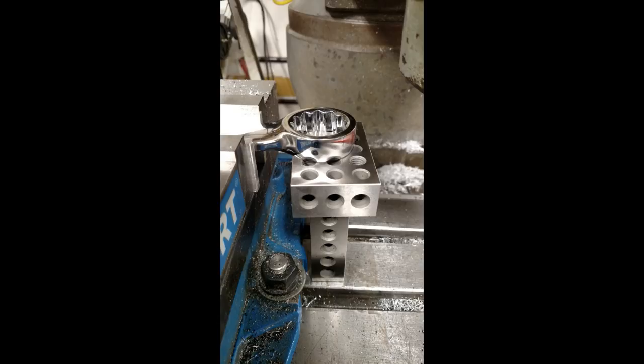For the second side, I jacked it up with a pair of 123 blocks, and that was bearing against the part that I had already milled flat. The 123 blocks made it exceptionally easy to keep the two sides of the box end parallel and also supported the work while I was milling the other side.